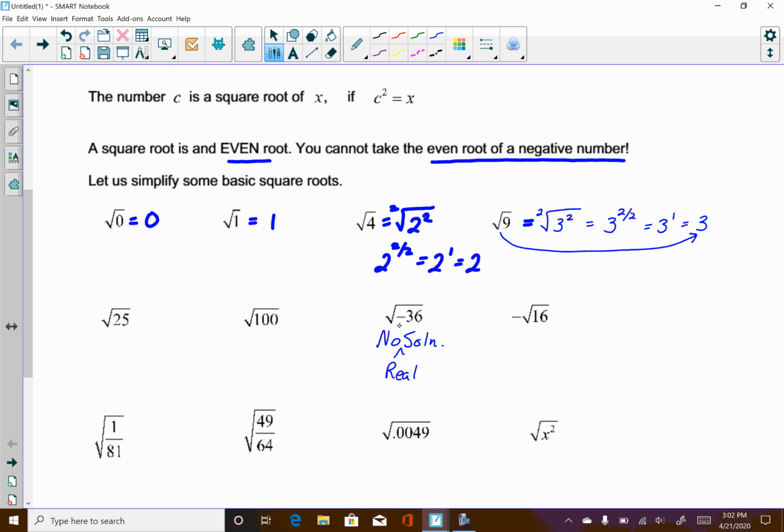Now, the difference between the negative being underneath the square root versus the negative being on the outside. So let's look at the example on the right. When the negative's on the outside, you can just bring that negative down, because essentially this is like saying -1 times the square root of 16. We know the square root of 16 is 4, so the final answer here is -4. I wasn't trying to take the square root of -16. I was just saying -1 times the square root of 16. A lot of times I like to say, when you just have a negative outside of something, it's the opposite of that particular value.